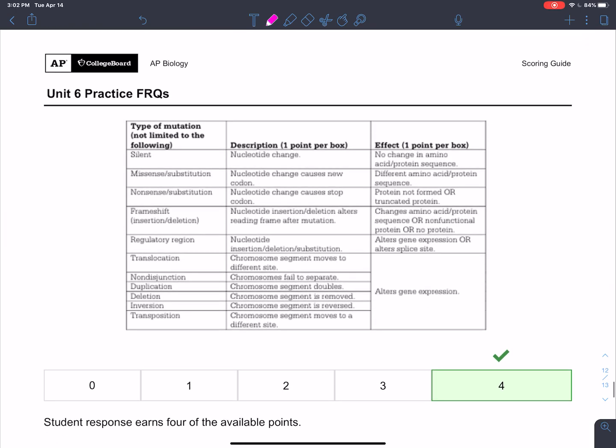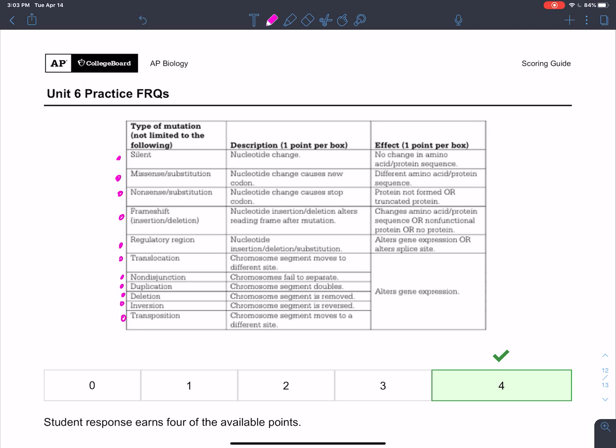You had to pair these up. So, here are your possible pairs. You can have 1, 2, 3, 4, 5, 6, 7, 8, 9, 10, 11 different types of mutations covered. In order to get all 4 points, they asked you to describe 3, but you only needed to get 2 correct to get full points. They do that a lot, so make sure you hit them all. Sometimes they don't tell you they want more detail. Give as many as you can in the allotted time, especially if it's a long versus a short.